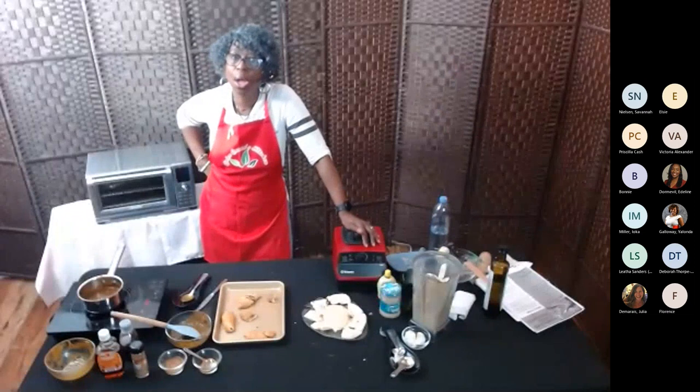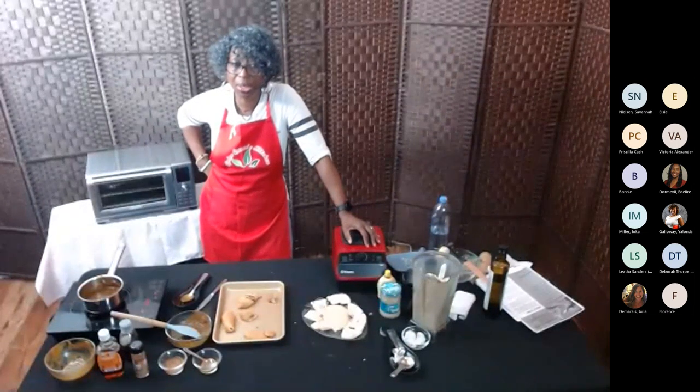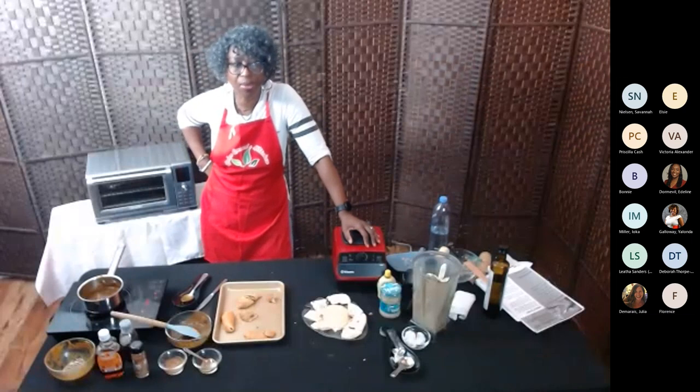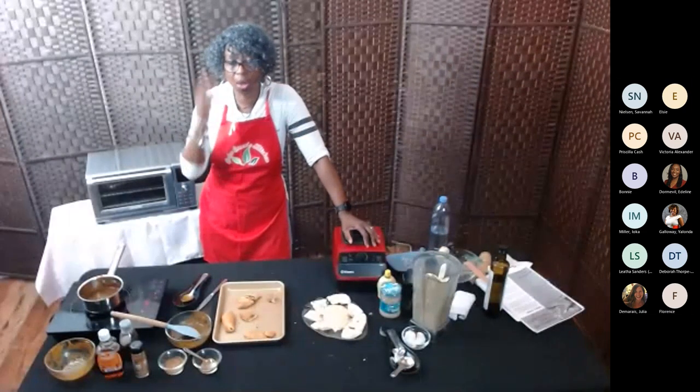There's a new one. Monk fruit is a new one that's out now. There's another one too. One of my clients just told me about it. I haven't tried it yet though. But those are some of them that you can use. I said honey. Honey is not from a plant, it's from a bee, but it's still not processed. Raw honey.